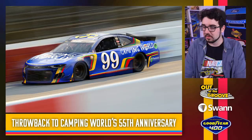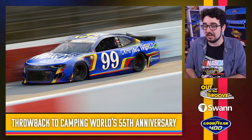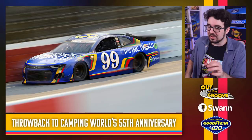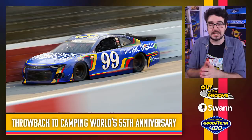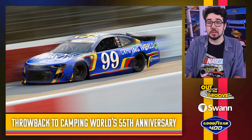Camping World throwback — I believe this is a throwback to Camping World's original logo for their 55th anniversary. They've done a lot for the sport. If they want to throw back to their old logo, it looks cool. I liked that the 99 on the side looks different, and I liked that they threw in the green and red to the design. I assume for Daniel Suarez that kind of matches the Mexican flag — I like how they naturally incorporated that into the design. Not a conventional throwback by any means, but it still looks really, really good.